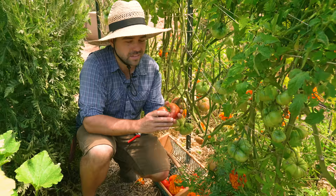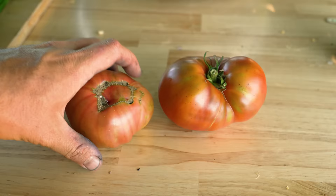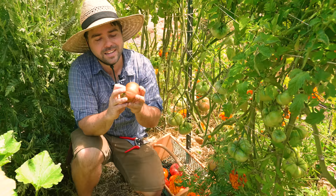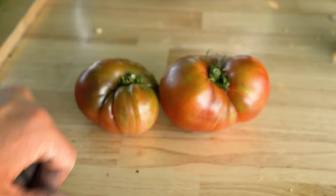I have another one down here I'm going to harvest — this one is probably closer to 50% ripe. You can see it's much more green, much more yellow, and doesn't have any of those deep dark purplish red colors. So this is closer to maybe three to five days to ripen on the counter depending on how warm it is. I'm going to harvest it a little early just to free up space. Now we have a pretty good haul of heirloom slicers.